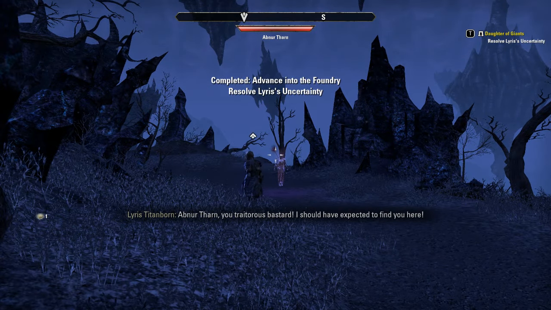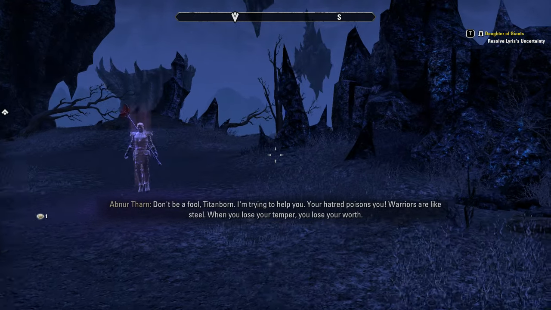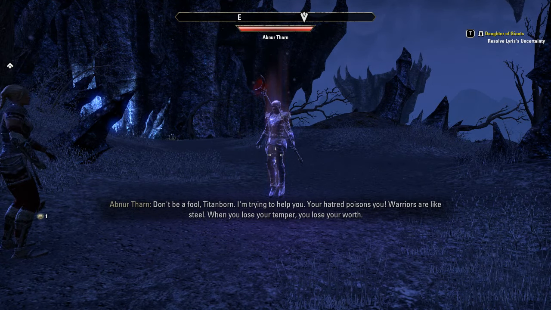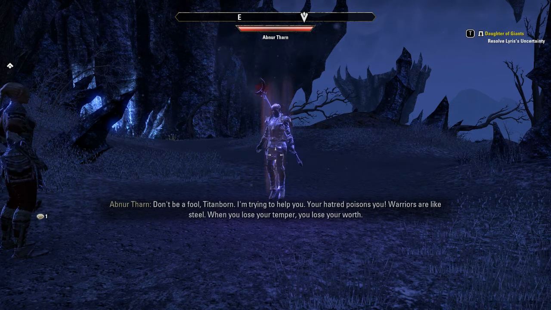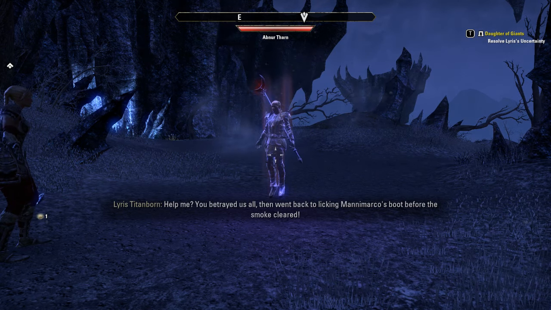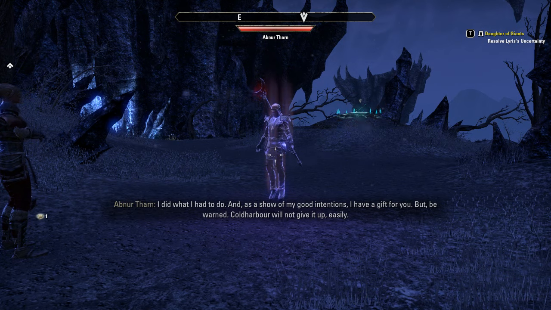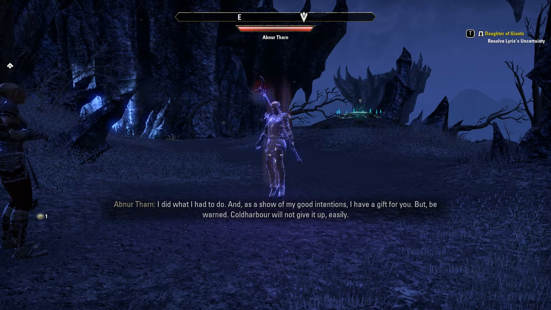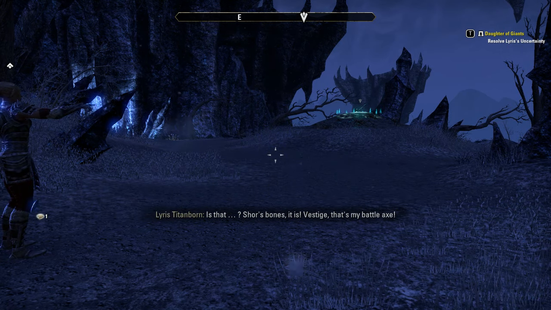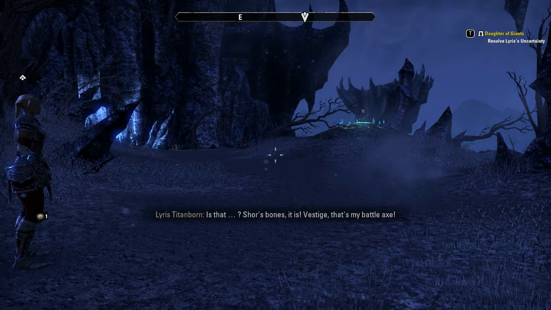Thorn, you traitorous bastard. I should have expected to find you here. Don't be a fool, Titanborn. I'm trying to help you. Your hatred poisons you. Warriors are like steel. When you lose your temper, you lose your worth. Help me. You betrayed us all, then went back to licking Money Marco's boot before the smoke cleared. I did what I had to do. And as a show of my good intentions, I have a gift for you. But be warned, Cold Harbor will not give it up easily. Is that... Sure as bones it is. Vestige, that's my battle axe.